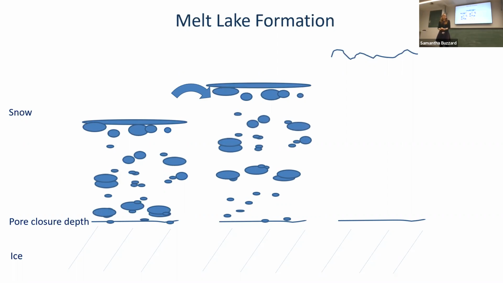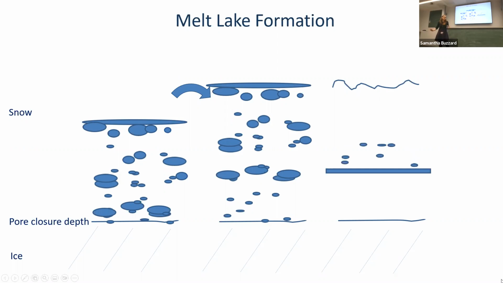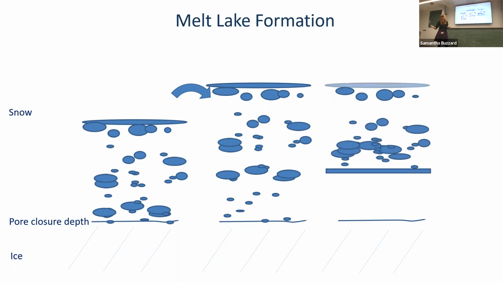Now, the final situation, and the one that I was really interested in investigating, was, well, what happens if enough of that water refreezes within the snow before it gets to the pore closure depth, that the snow gets really dense. That process would be the formation of what we call ice lenses. So that's where the snow is cold enough that water refreezes, we get solid layers of ice, and actually it doesn't matter where the pore closure depth is because the water can't get below these layers of ice, meaning that we need much less water to saturate the remaining snowpack above that to form a lake.